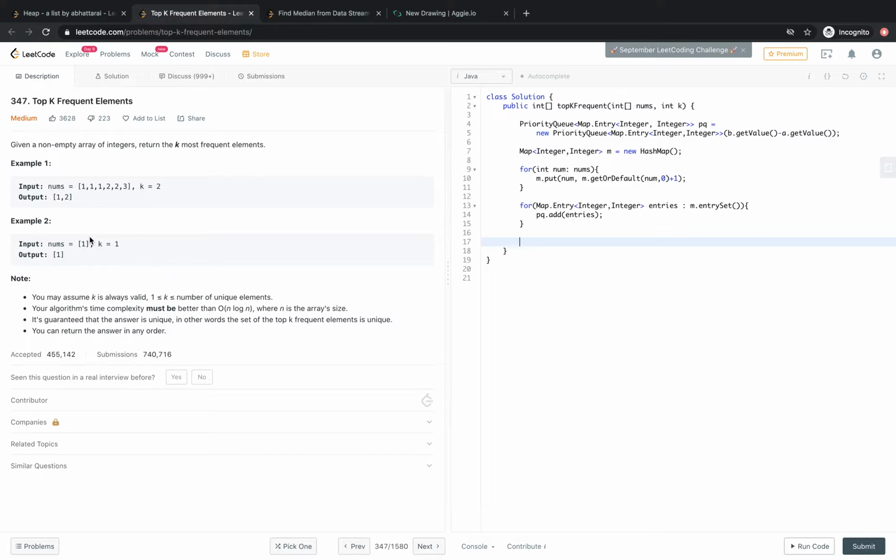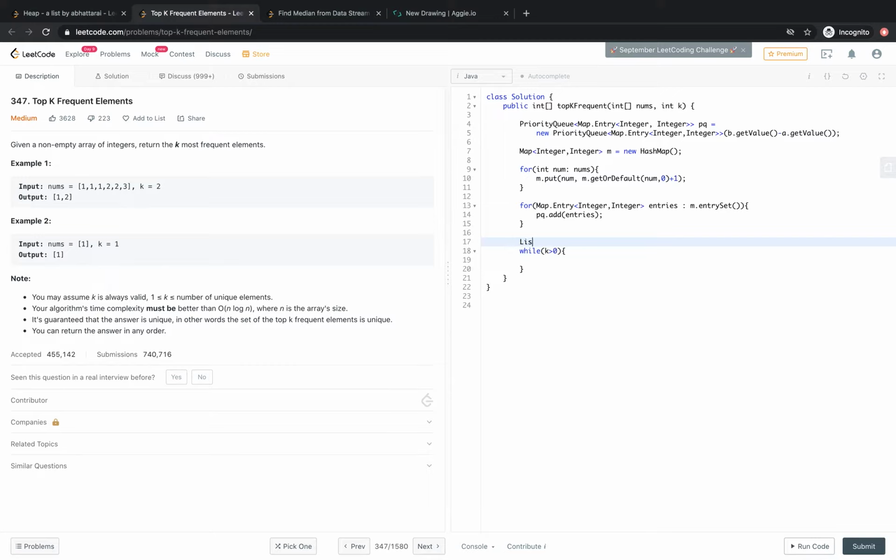Okay, k is always valid, and then, since we added all these numbers, what we'll do now is, while k is greater than 0, we can simply return an integer array.